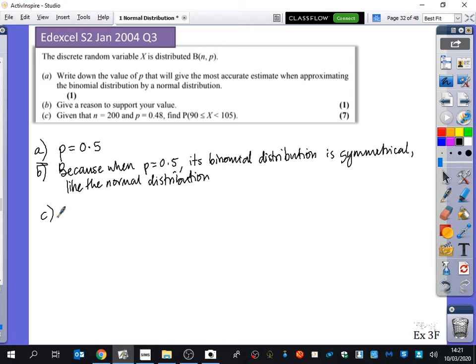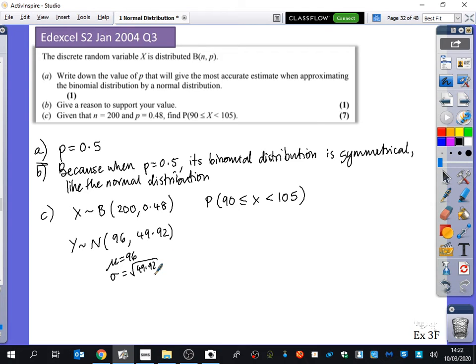We know that X, they've just told us that there are 200 trials and the probability is 0.48. So X is binomially distributed with 200 trials at a probability of 0.48. And they want us to work out the probability that X is greater than or equal to 90 and less than 105. So I'm going to change this to a normal distribution by working out NP, which is those two things multiplied together, which is 96. And then you multiply by the remaining part of this, which is 0.52, which gives you 49.92. So that tells me that the mean is 96 and the standard deviation is the square root of 49.92. If it's got to be greater than or equal to 90, what do you think the lower end should be? 89.5. Good. And less than 105? 104.5.